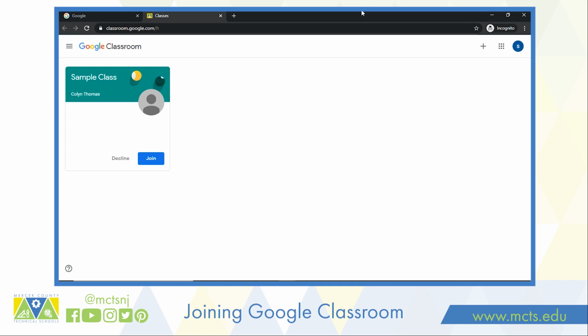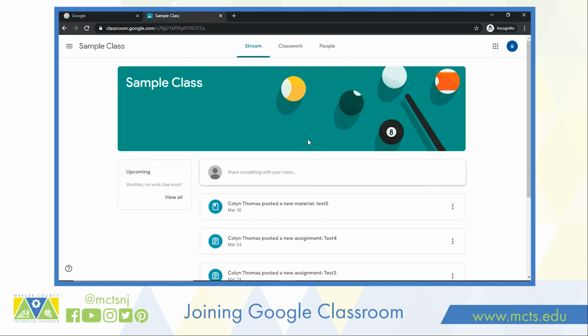After logging in, you will be brought to the dashboard where all of your materials can be found. Now that you have joined your classroom, you are ready to get started on your first assignment.